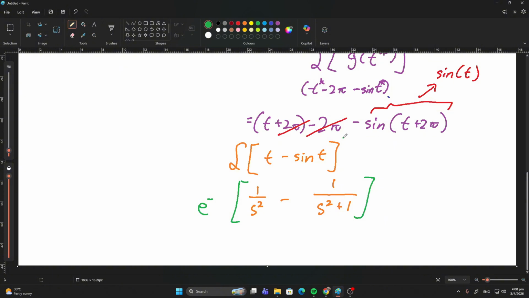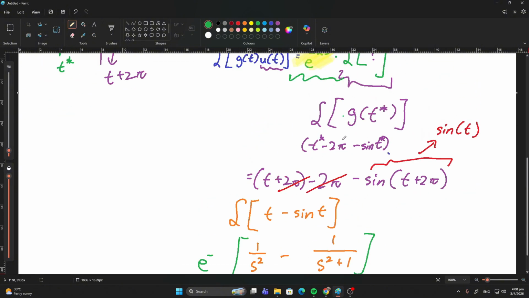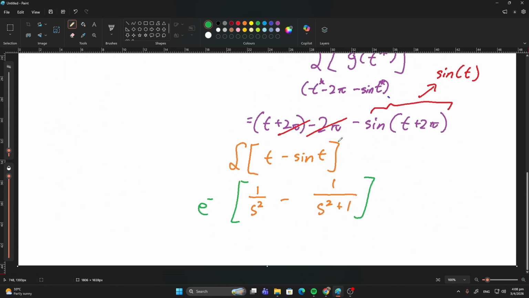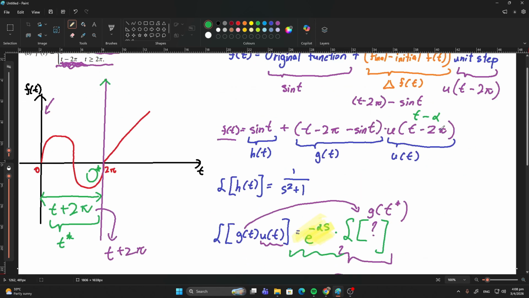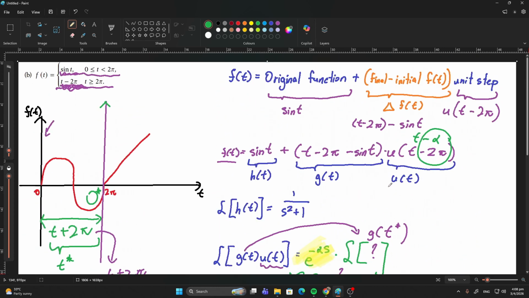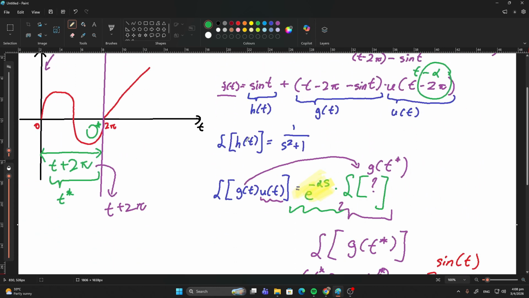So technically, if I were to just sub it back in, okay, what is it again? Alpha. Where did I put alpha? Oh, it's 2 pi. Sorry, e to the minus 2 pi s, because remember I said that 2 pi is alpha. So this is not my final answer yet. Okay, then if I were to just put everything back in, because remember I still got my sine, in the end it becomes like this. Tada! Which is here. Yep, remember this?